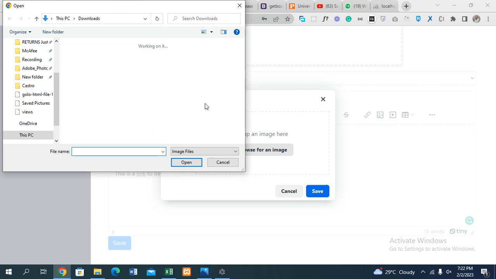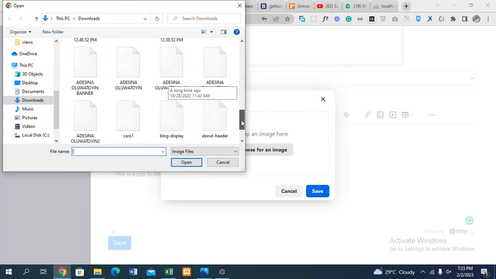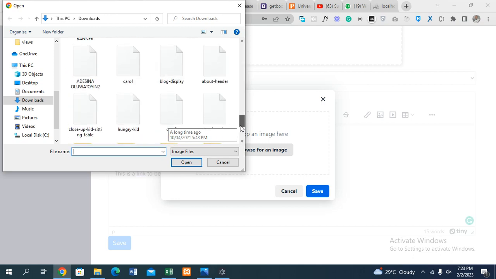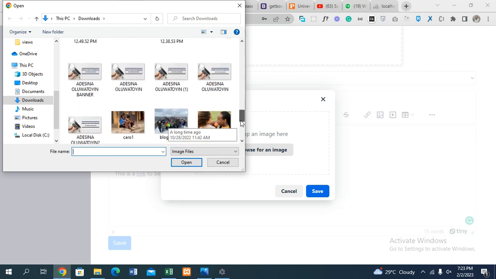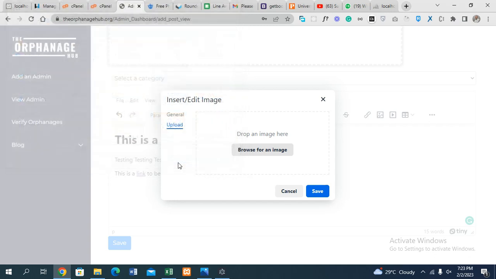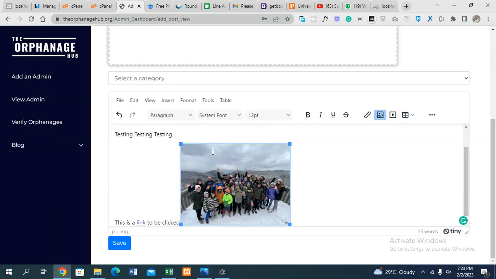Yes, images. And this blog display. Let me just add this one image. Okay, save. This is not where it should be.